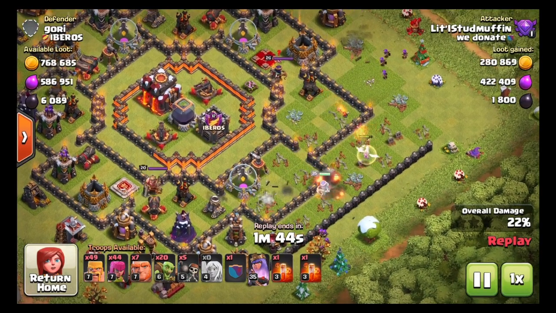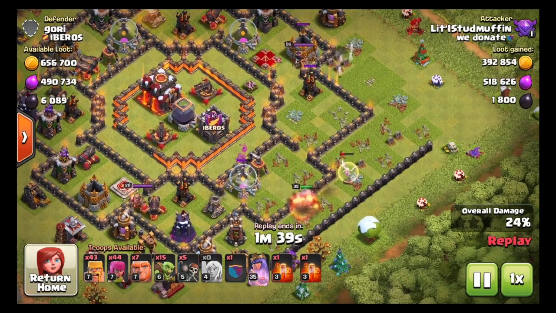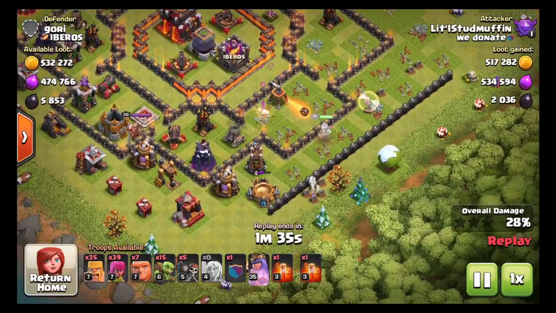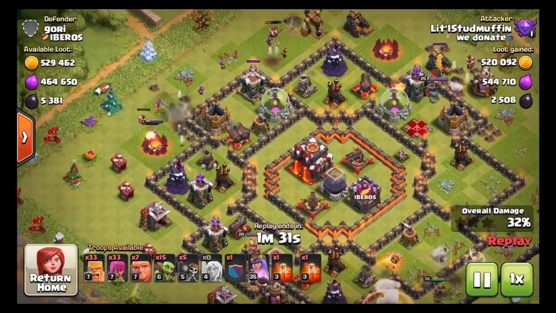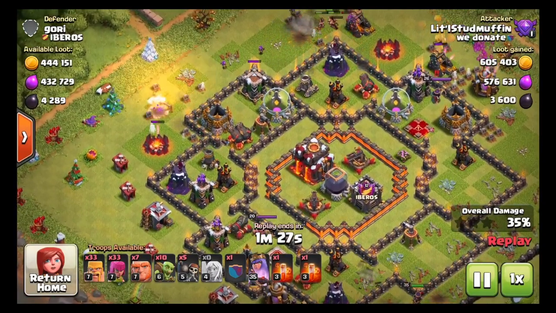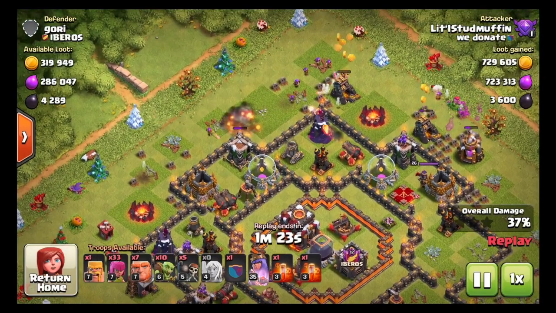And then she continues going down. And the archers are cleaning up and getting a little bit more loot. And then she's coming around the bottom, continuing on at the bottom, and then I start bringing in the other troops on the other side, the left side. Basically just trying to get the collectors.